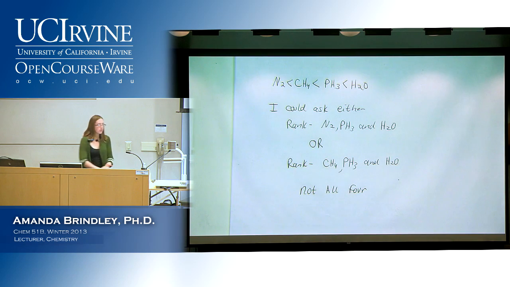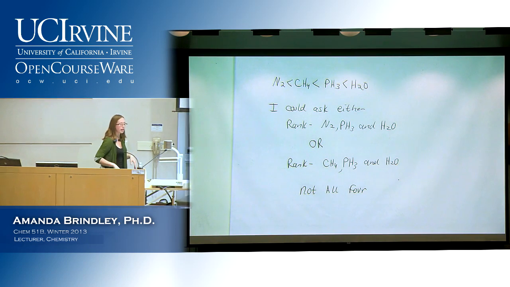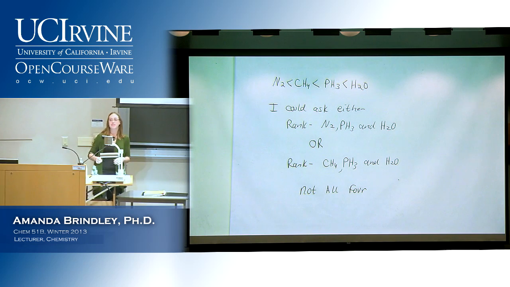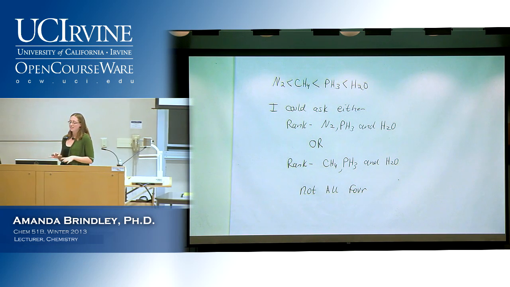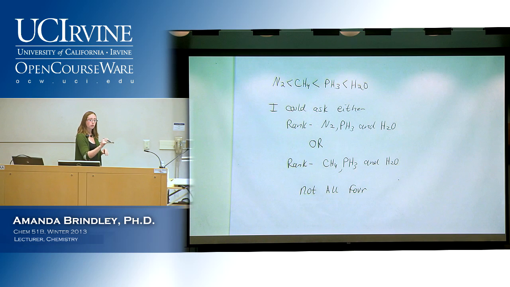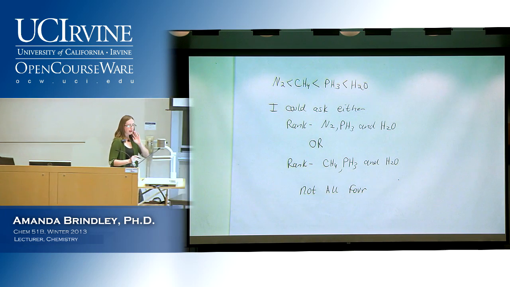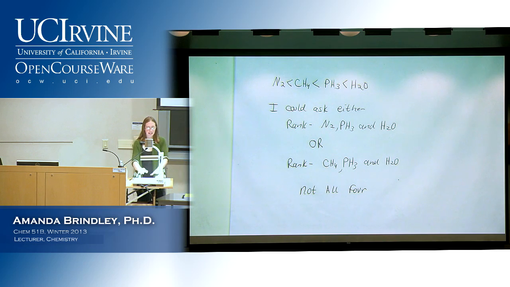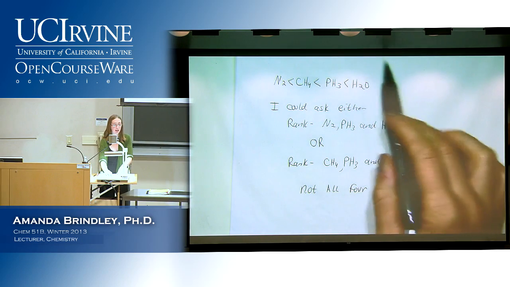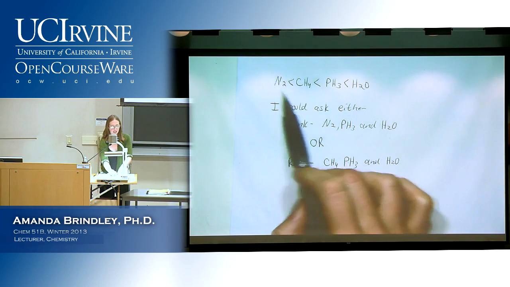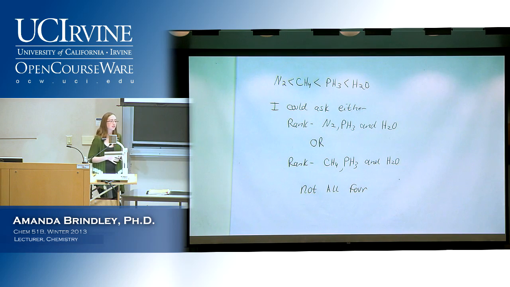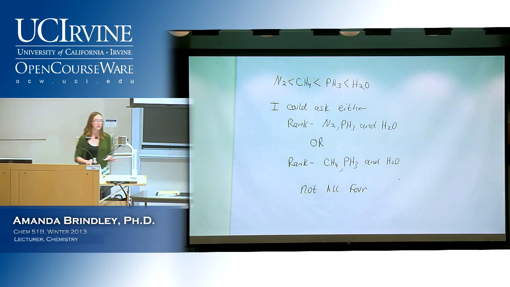Okay. This is one thing I meant to do before, but I wanted to clarify from last time. There's a bit of a mistake. This is the correct ordering. So this is a problem that we did last class, kind of near the end. But there's a little bit of a mistake in the fact that I can't actually expect you to be able to rank all 4 of these, because there's a big exception here that comes from the shape of the molecule. We didn't talk about that, and we're not going to talk about that.